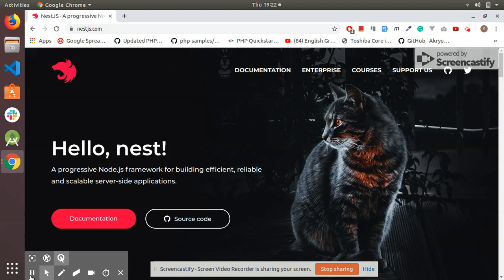Nest is heavily inspired by Angular, and most of the things which you see in Angular, like modules, providers, components, services, and middlewares, are also there in NestJs. So if you're an Angular developer and want to learn NestJs, then you don't need to learn many new concepts. You can reuse your knowledge of Angular and learn NestJs. This made Nest very nice for Angular developers. And the cool thing is the directory structure and the experience of both frameworks are the same.